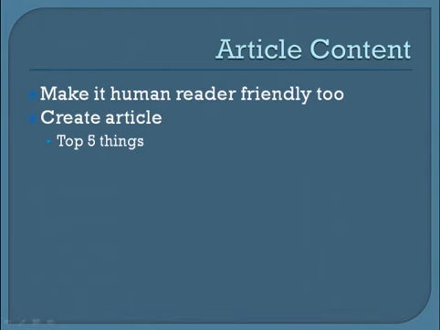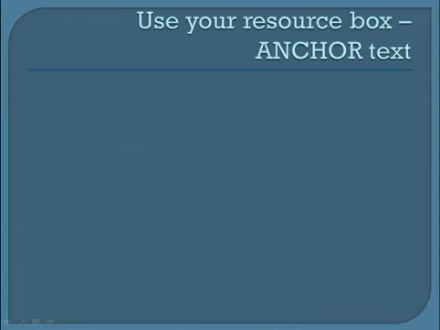If you're writing on the top 5 things that your dog needs to do when you're potty training them, or top 5 things that you need to have, or 5 ways to train your dog to stop peeing on your carpet, or 5 ways to help your dog stop biting your cords in your house, or 5 steps to doing so. These ways make life so much easier to create article content. And obviously you want to take your LSI keywords, spread them out, make sure that they are inside of your article content, and you're good to go.